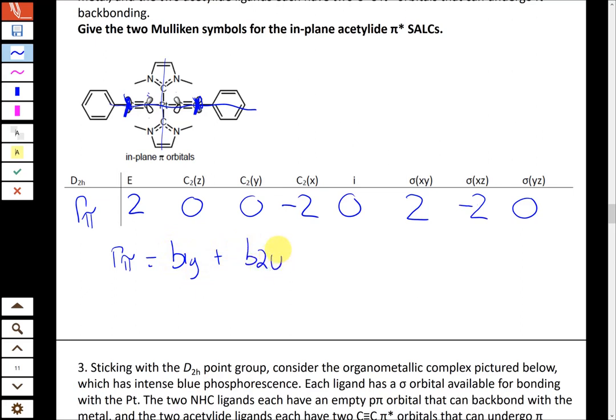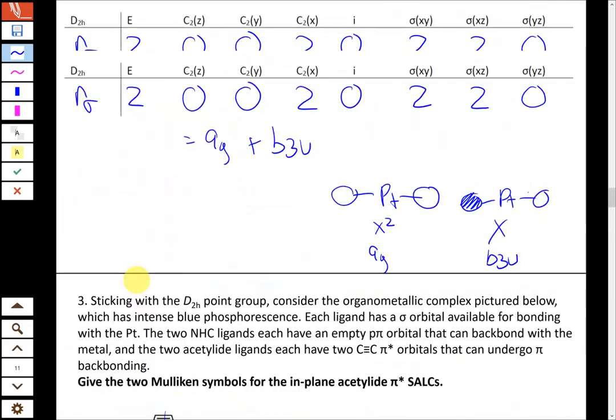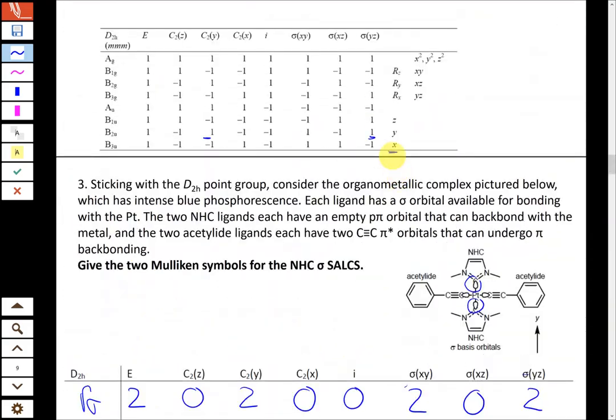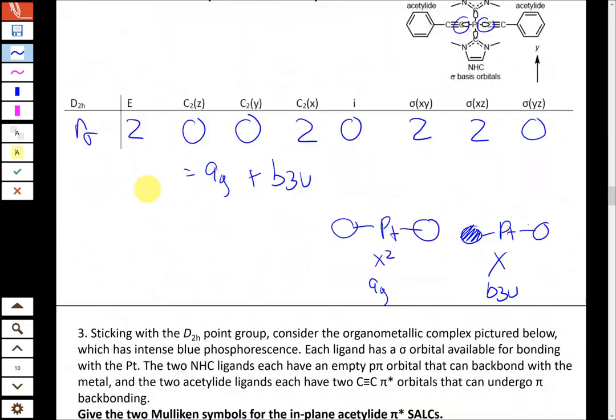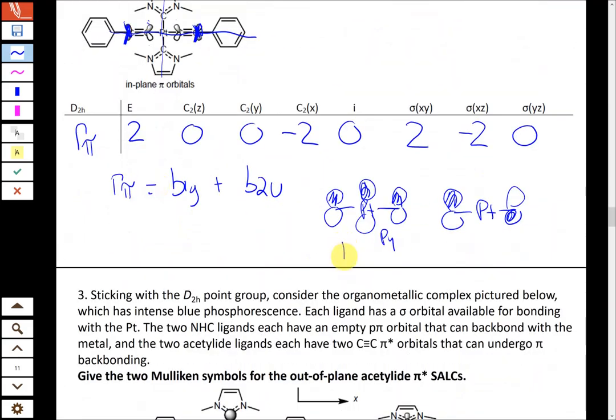This one might be a little bit harder to do with symmetry matching, but again, if we do the in-phase combinations of these, just looking at the one lobe of the p orbital, we don't have to consider the opposite side as well, or we do the out-of-phase combinations. By symmetry matching, this one should symmetry match with the py orbital, and py does transform as b2u, so that's where the b2u comes from. So this combination would be b2u.